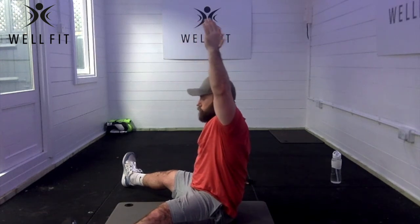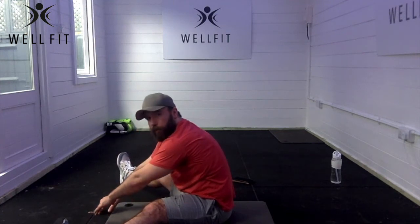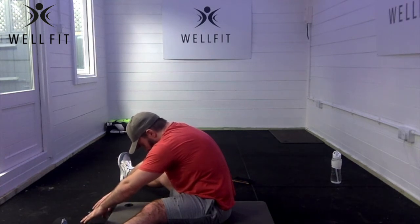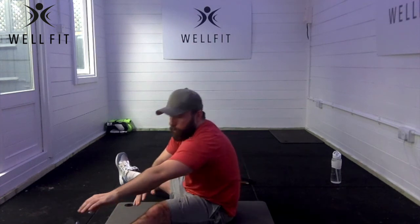Legs out as wide as you can. Arms up again, breathing in. Breathe out and reach forward. And go as far forward as you can and hold the stretch. Okay, come slowly back. And then down to your left side.